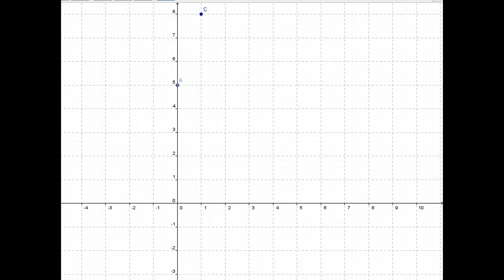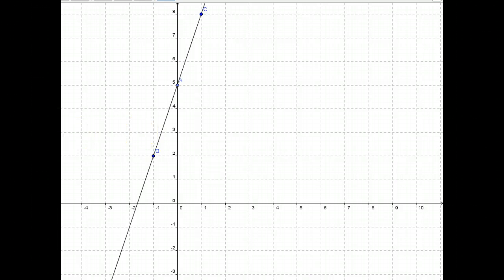Plot that point. If you don't have room to go up anymore, then you can go down 3 and back 1. Negative 3 over negative 1 is still a positive 3 slope. After you plot a few points, you can draw a line through those points, and you got a line. This is a positive line. If you were going left to right, you would be going up a mountain.